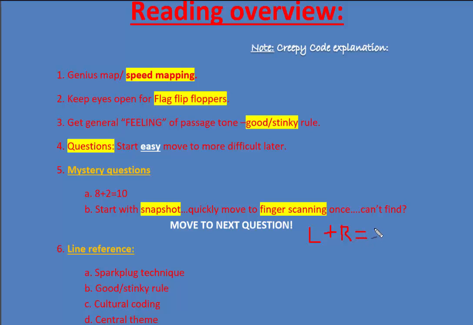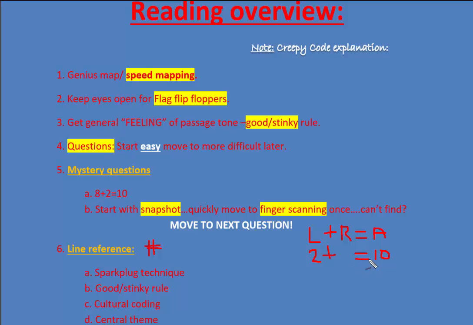The answer, once again, is going to be 10 units of brain power. So let's do our math formula here. Since it's easy to locate a line reference question, because you know a line reference question deals with numbers, in line 54, the location part of a line reference question, let's give it a value of 2, because it's easy to find when they tell you where to go. Plus the rewording part is going to equal 10.